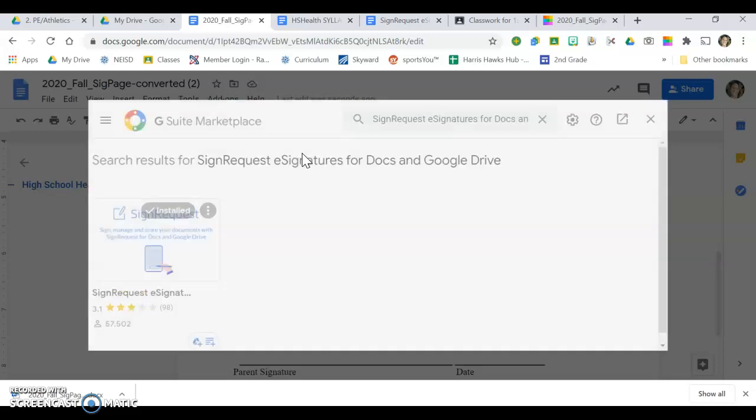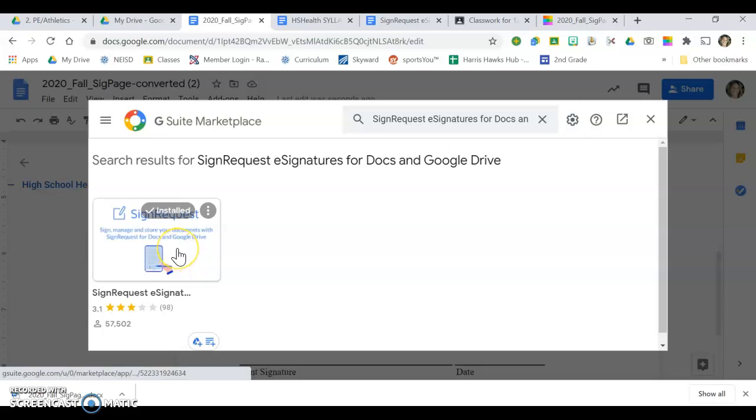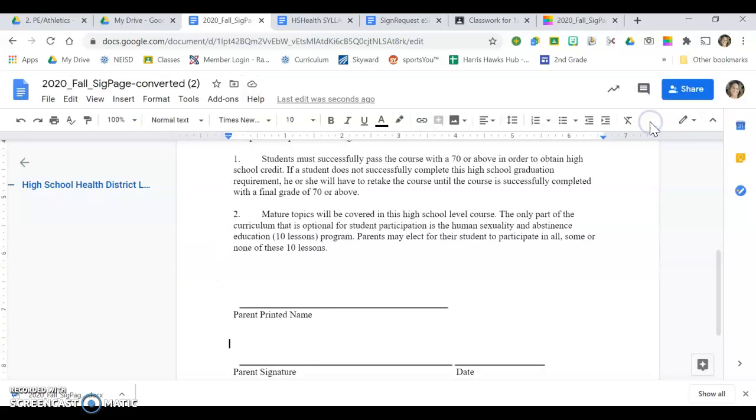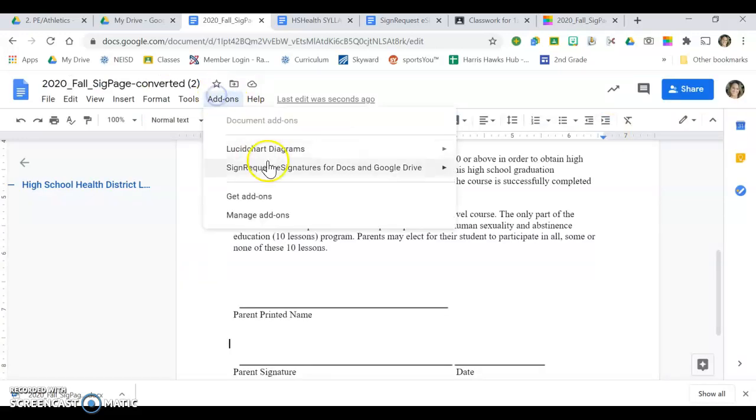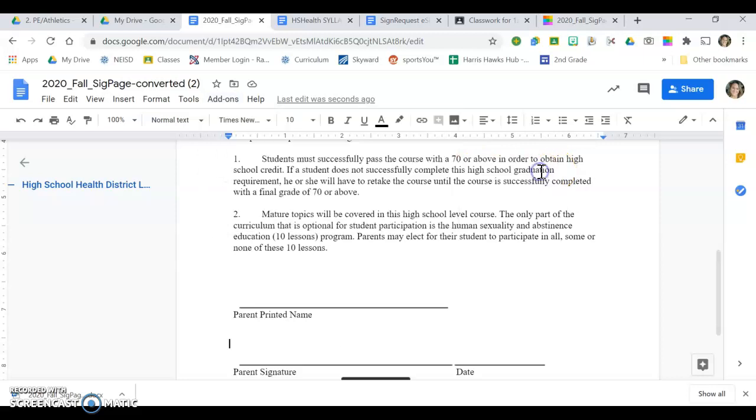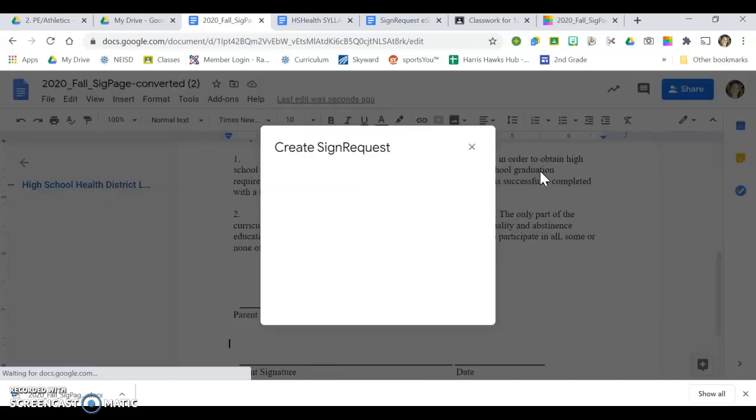Come on. Okay, so like I said, mine is already installed. You're probably gonna have to click in there and install, and again, it's just an install with your Google account, which of course we all have. So I'm gonna get out of this for now because you can obviously sign up. So once you go back to your Google Doc and you have the add-on ready, you're gonna go to add-ons in the Google Doc that we've converted from that PDF. You are gonna click Create Sign Request.